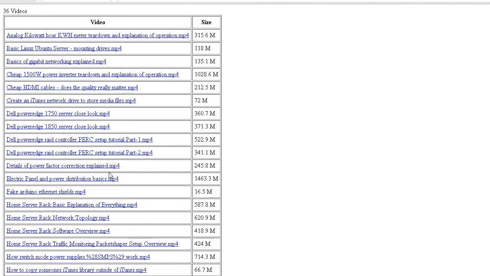Now for now, we're going to end it right there. Again, this is just a function of the website. This isn't actually going to look pretty. We'll come back to this later and add some CSS and some magic to it to make it look good. But for now, this is just the bare bone function of displaying all the video files and making it so you can download them. But that's pretty much it for this one, guys.